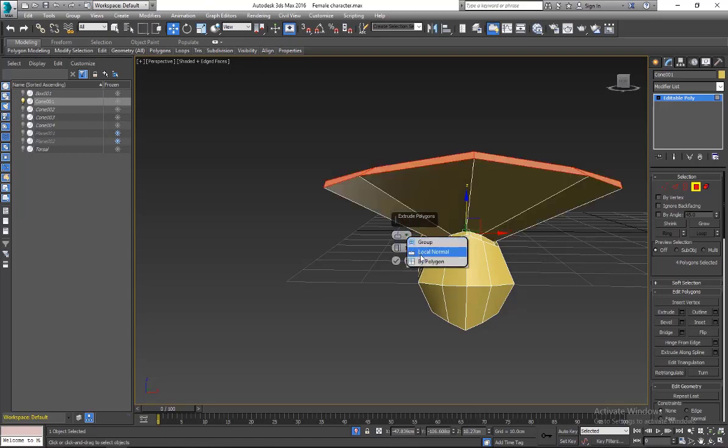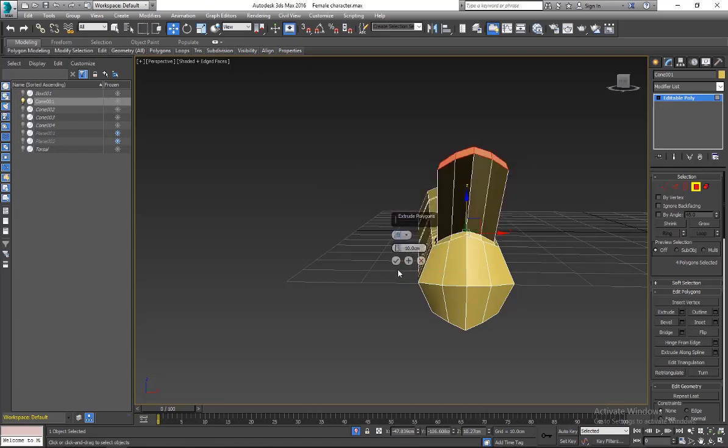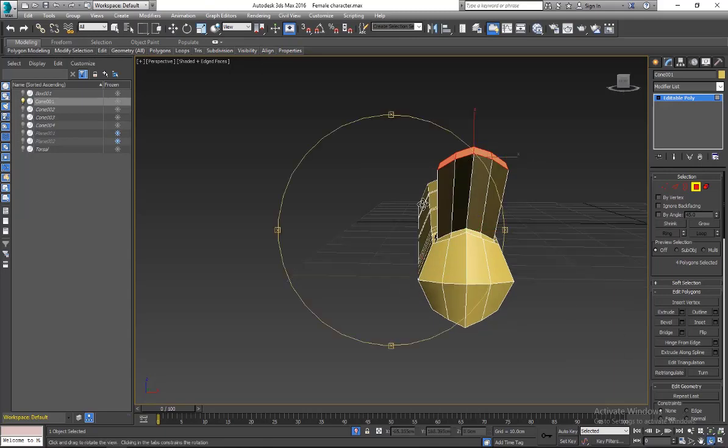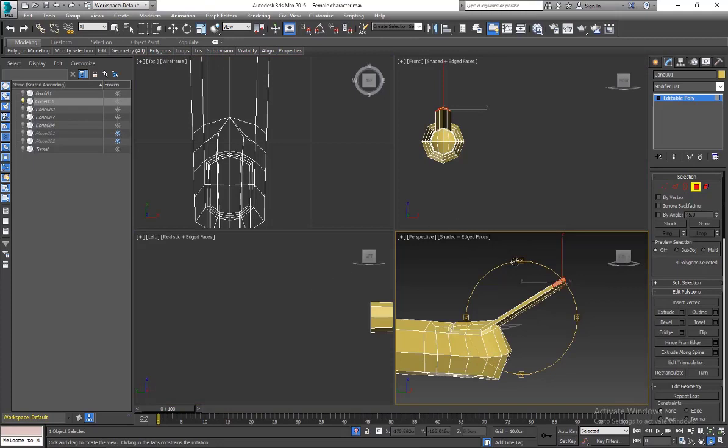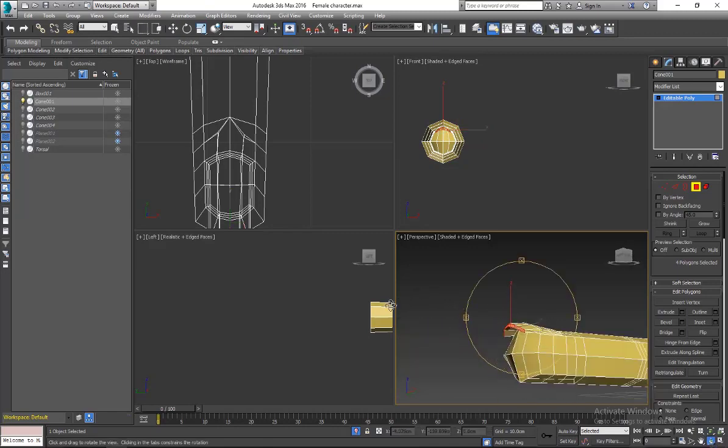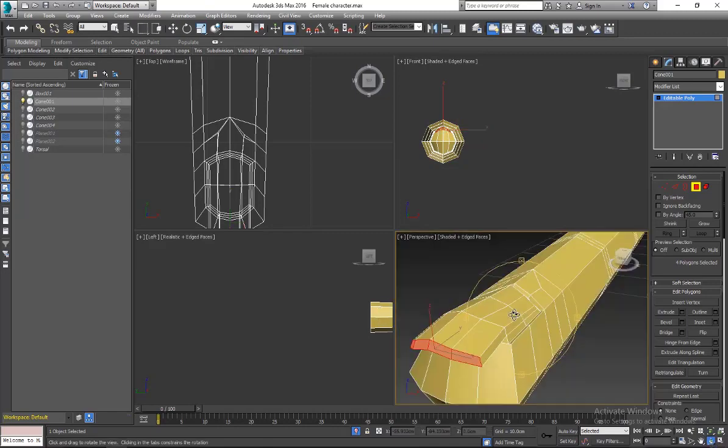Extrude, of course I want them to be extruded in. Oh, that's too high, but I can lower it and then pull it back. So that's in case you need the fingernails.